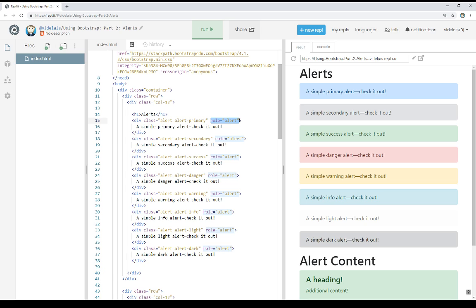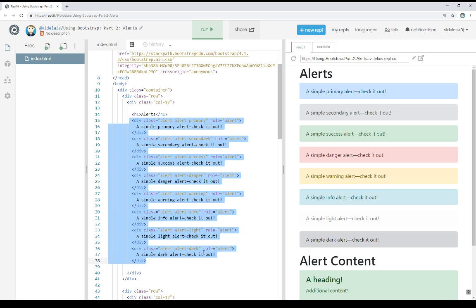This helps Bootstrap be able to identify this certain element. Not only is it supposed to look like an alert, it's supposed to act like an alert as well. So we can define these various color schemes, again, moving in specificity from defining an alert to defining its color scheme.